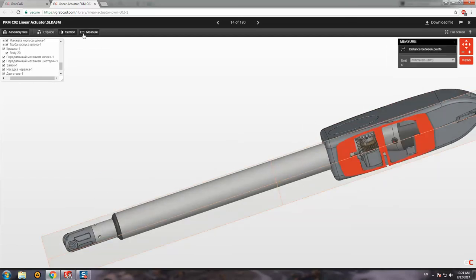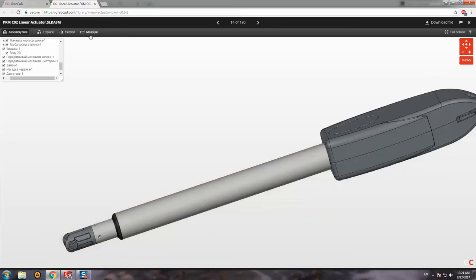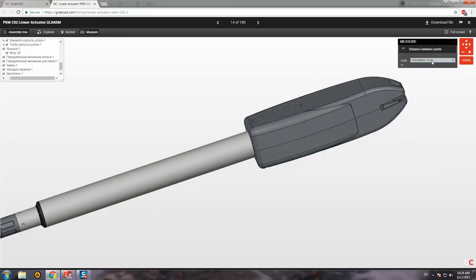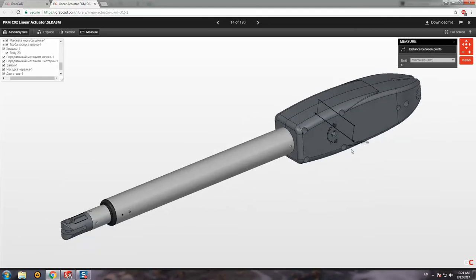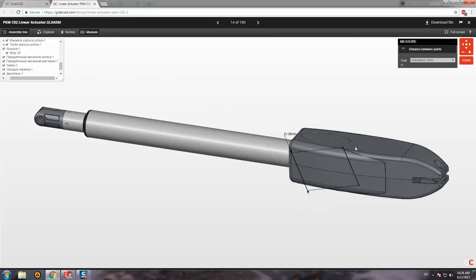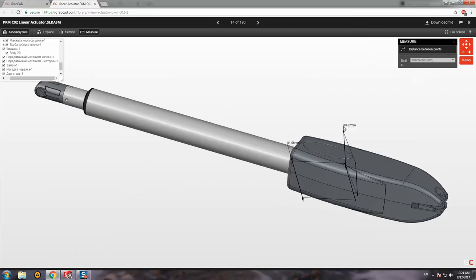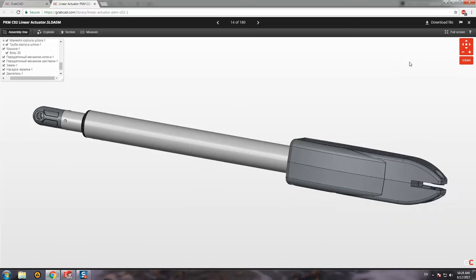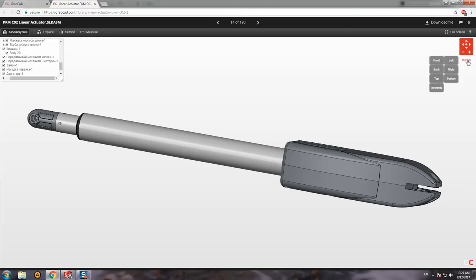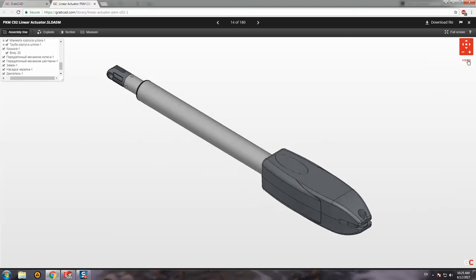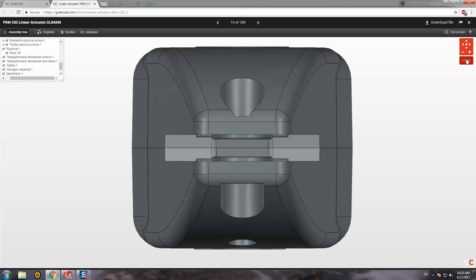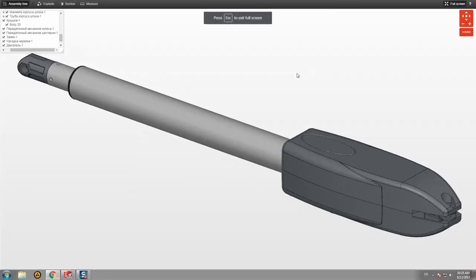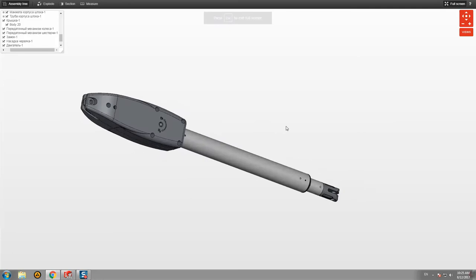Also, you can make measurements. Units. Distance between points, only distance between points, not so comfortable, but also enough for overview and for different customers who want to hire you for a job. You can make different views: isometric, left, right, back. You can go full screen for model overview.